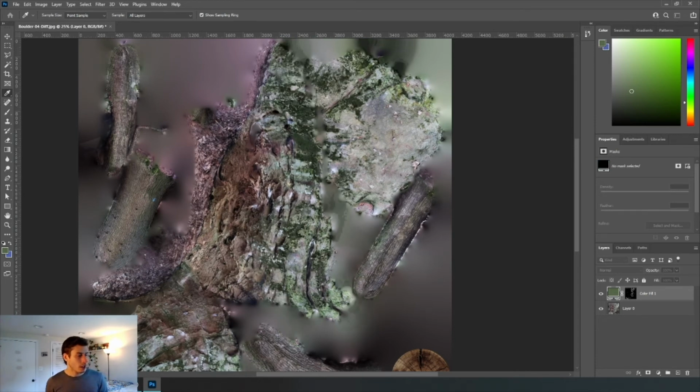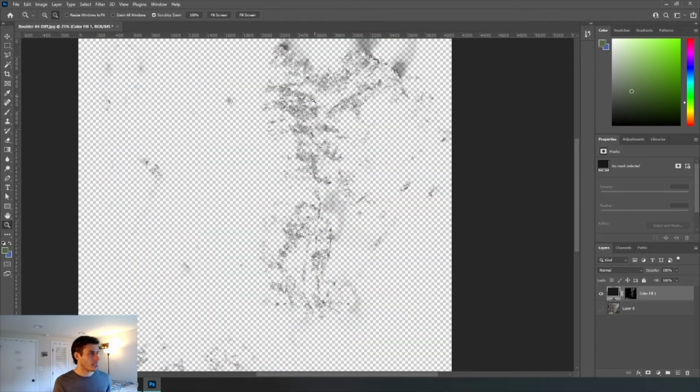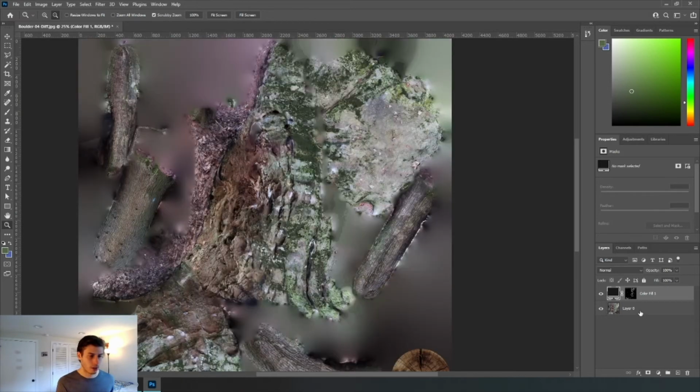So generally, when you're creating a specular map, you want the more reflective spots to be brighter, closer to white, and then anything that's less reflective to be closer to black. So if I want that moss to be basically non-reflective, I'm going to bring it way down here. And now you can see if I hide my base layer, all of this in here is going to be non-reflective. It's going to be at least very low reflection. Let's do the same thing again. I'm going to hide this guy.